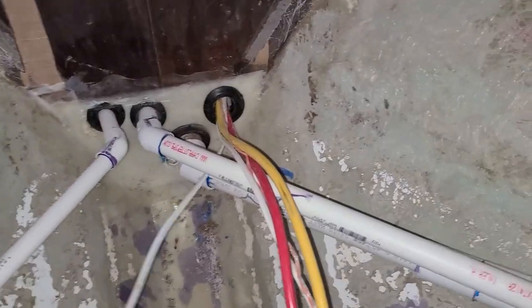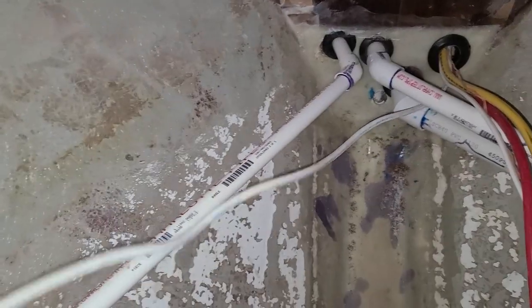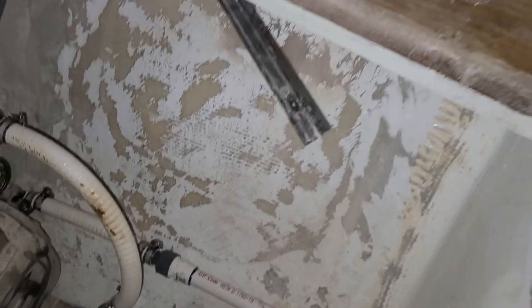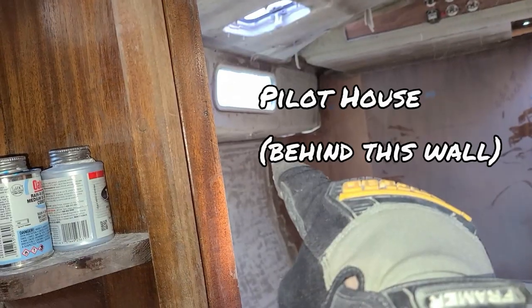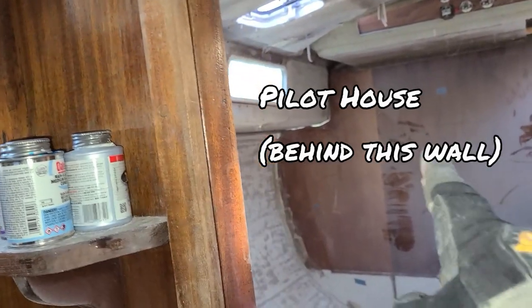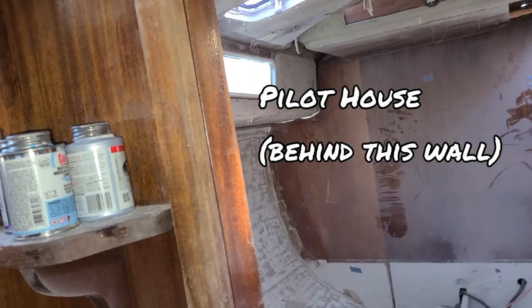So we split this one off. This one is going to end up behind the lid. We'll just install it right along this edge and then tab it in place so it'll live behind it. And then it comes around here following this washdown line and then goes through here and will eventually tie into this pump and its configuration. All these will stay together and go clear back to the pilot house. Right there is the backside of the electrical panel.